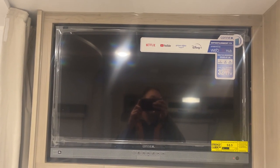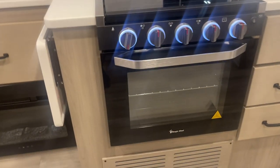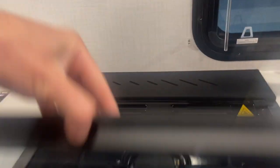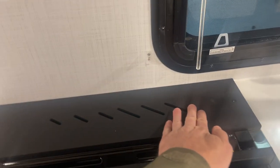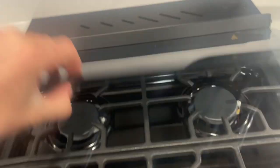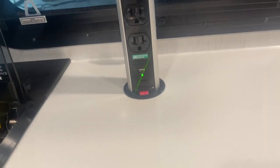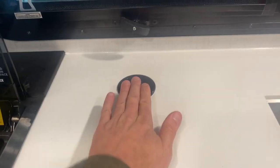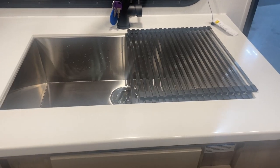12-volt smart TV. We have your 21 cubic inch oven. Of course, counter extension. Can't forget about that. Yeah, looking good. 3-burner stovetop with a spot for 6 knives of varying sizes behind it. Of course, we have this little pop-up plug-in station with a USB port and a couple of plugs. If it's down, you can simply charge your phone on that. Big farmhouse style sink. Let's open up these doors and drawers.